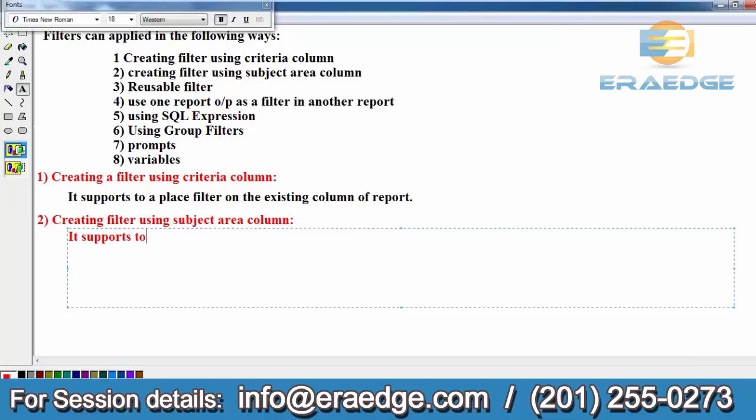It supports placing a filter on non-existing columns of the report. Maybe in the report the particular column is not available, but you want to place a filter. In such cases, we can use this second option, that is creating filters using subject area column. First one is with respect to existing columns, second one is non-existing columns.